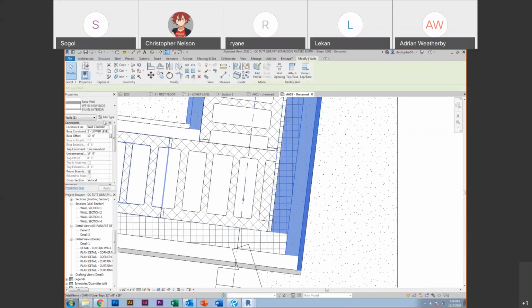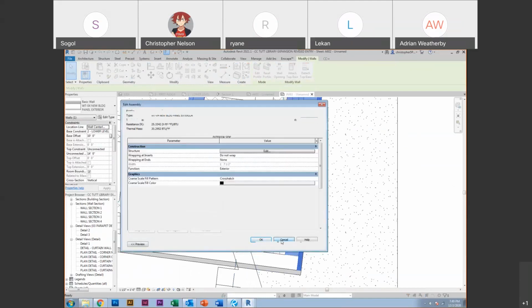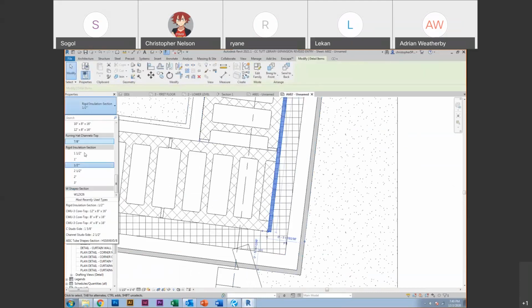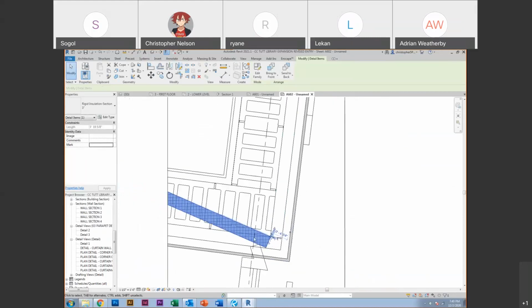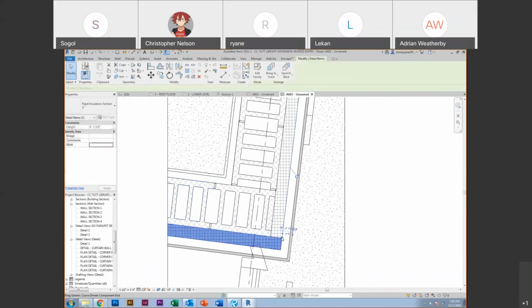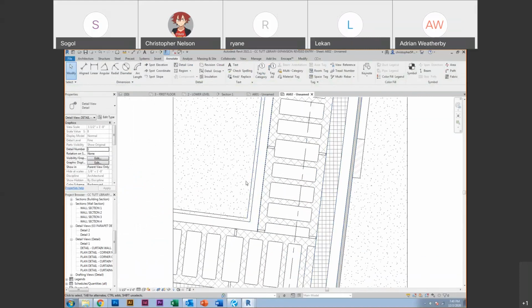Let's see what the insulation is first. We have 3 inches. And then you could load up chip, you could load up anything you want.